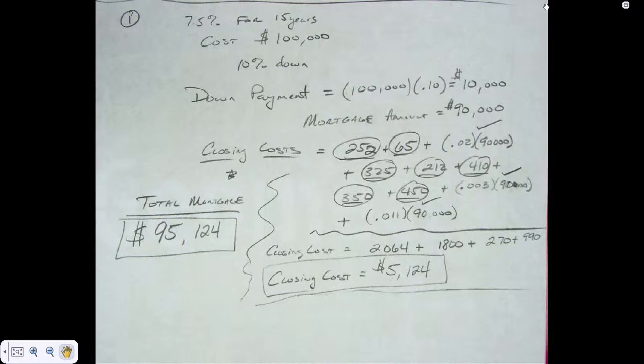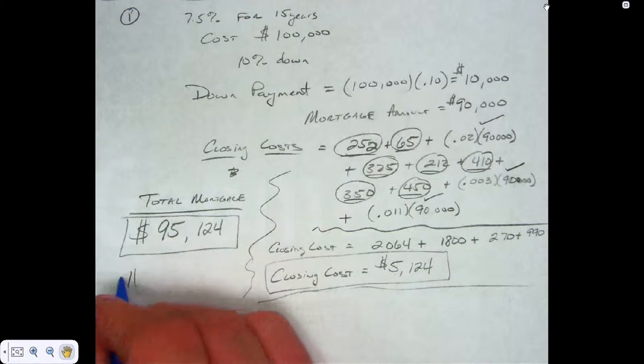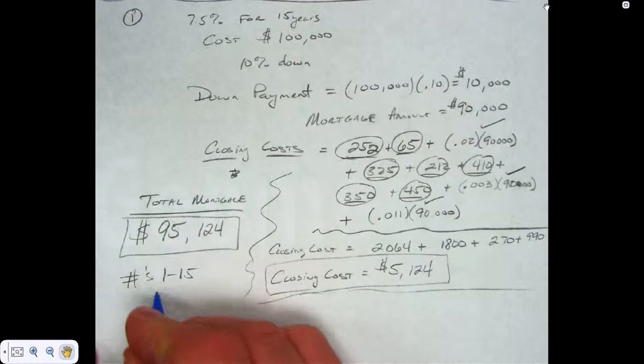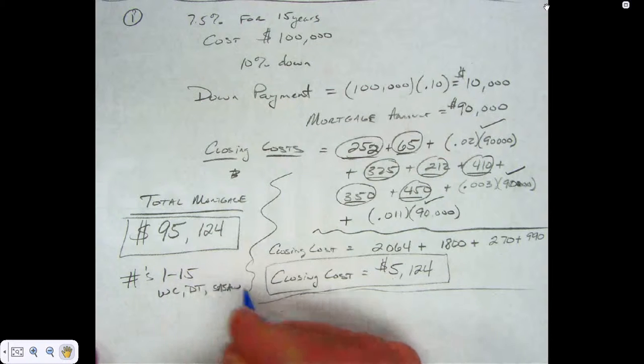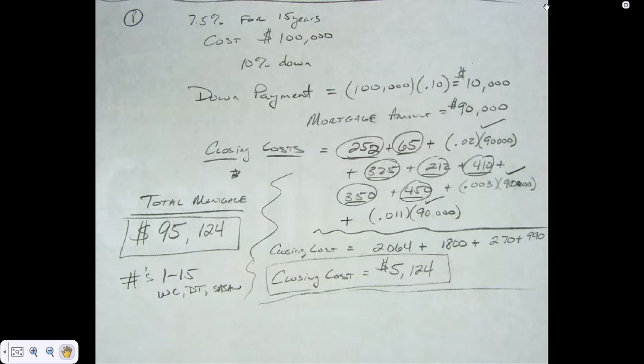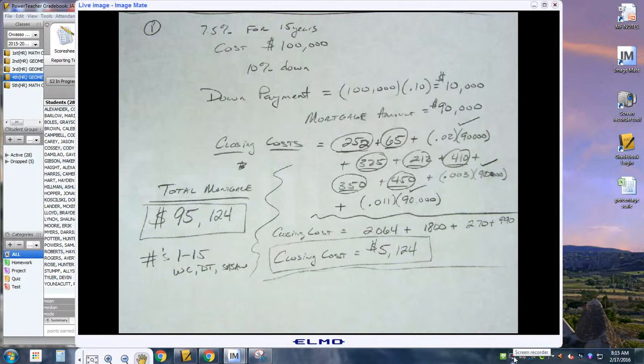Numbers 1 through 15. My Canvas isn't working anymore. Really? Yeah. I don't know if it's because I got an email saying that some teachers are switching over to the Google thing. I don't know if that's why Canvas isn't working for me anymore. Yeah, but I thought we were gonna finish out the year.